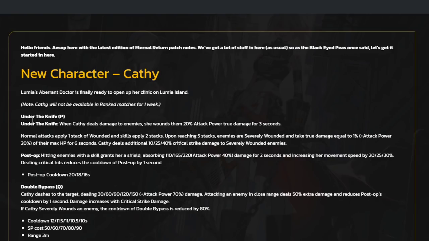So her passive, Under the Knife. When Cathy deals damage to enemies, she wounds them for 20% attack power true damage for 3 seconds. So that's like a ratio. Normal attacks apply 1 stack of wounded, and skills apply 2 stacks. Upon reaching 5 stacks, enemies are severely wounded and take true damage equal to 1% plus a 20% attack power ratio of their max HP for 6 seconds. Cathy deals additional 10/25/40% crit strike damage to severely wounded enemies.